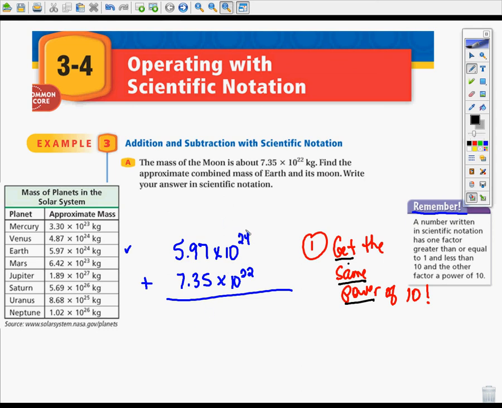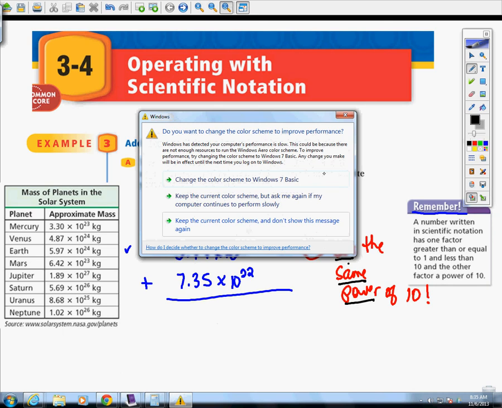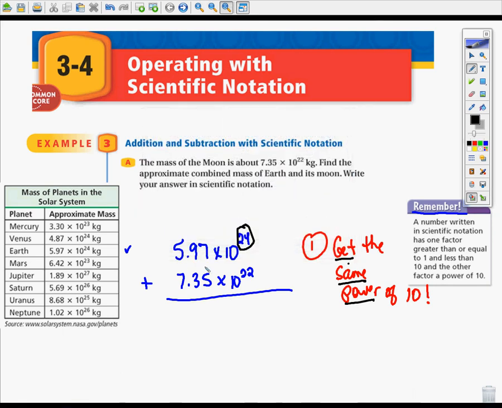So if I want to change this power of 24 and I want it to come down by 2, that's making this smaller. So I have to make this number larger by a power of 2. So let's go ahead and take it down here. If I make this larger by a power of 2, I move the decimal 2 to the right to make it bigger, so it's 597 times 10 to the 22nd. So again, I compensated, made the exponent, the power smaller, made the first factor larger.